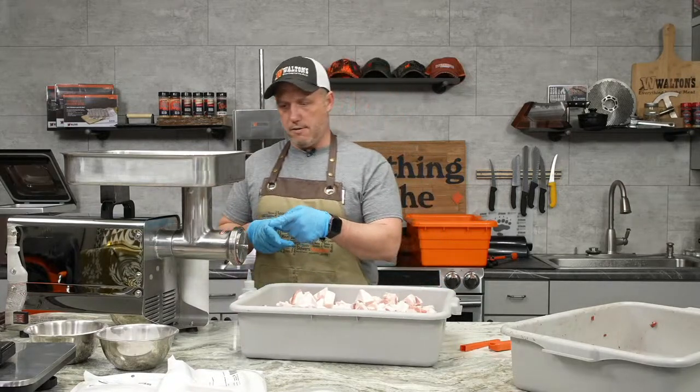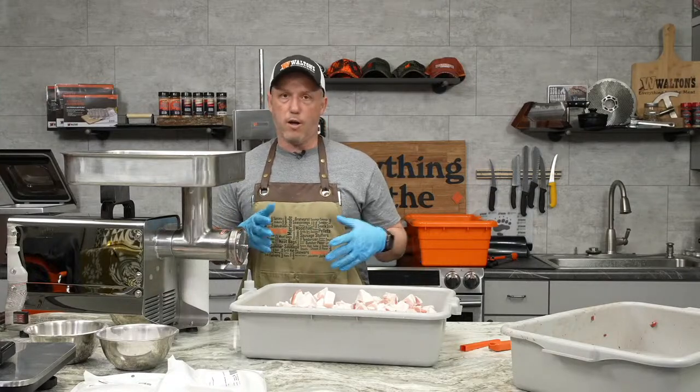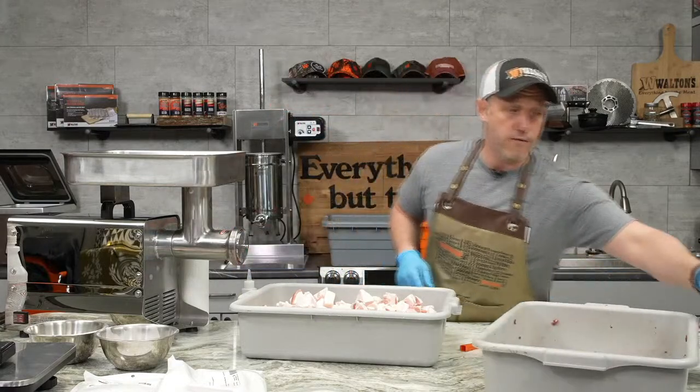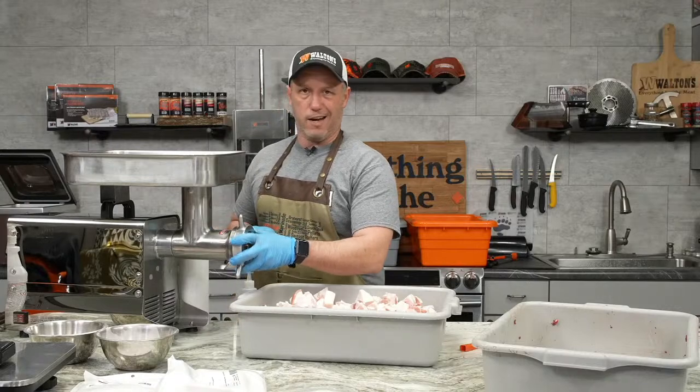And as you can see, when I switched out plates, I also switched out knives. You do not want to use one knife with two plates. It's gonna shorten the life of both the plate and the knife, because they won't wear at the same rate.